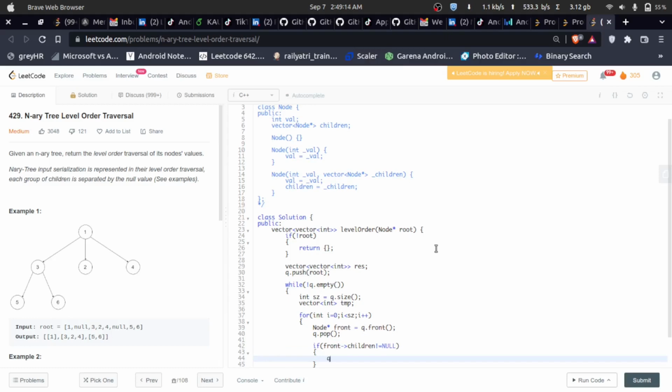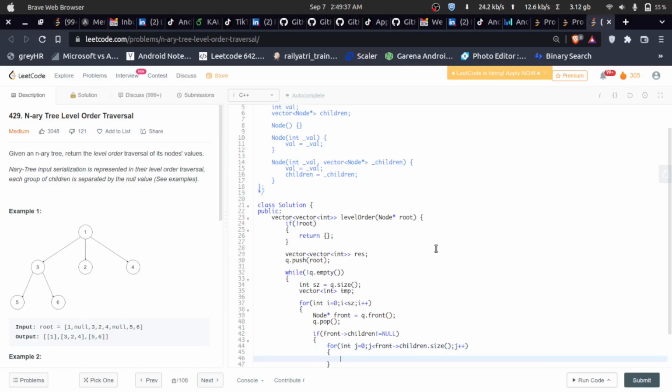Then for integer j equal to 0, j less than front children dot size, j plus plus, I do q dot push of front dot children of j. That's how I put the children into the queue.